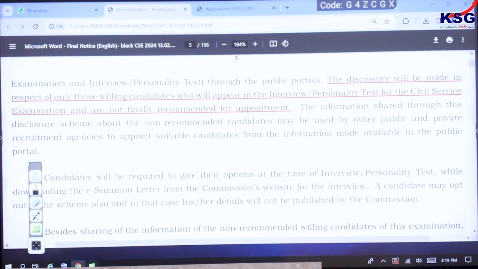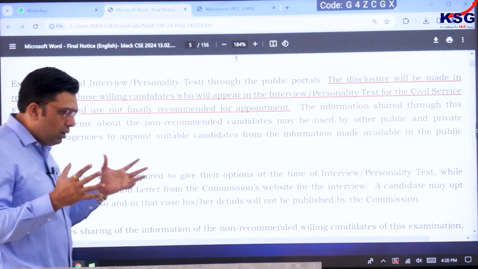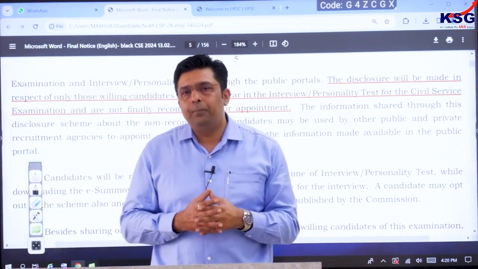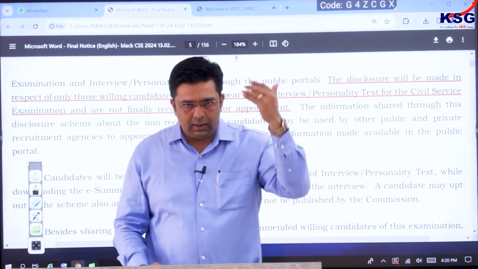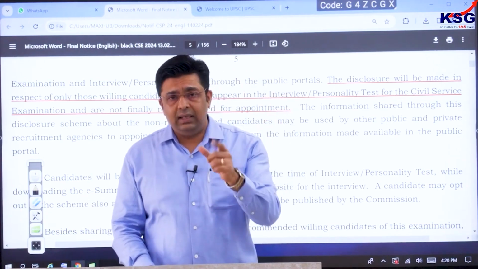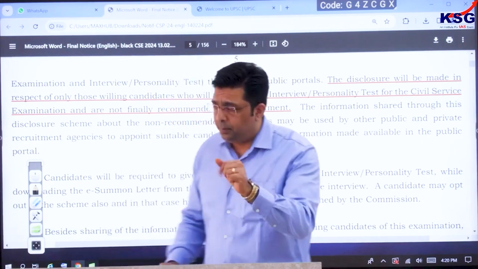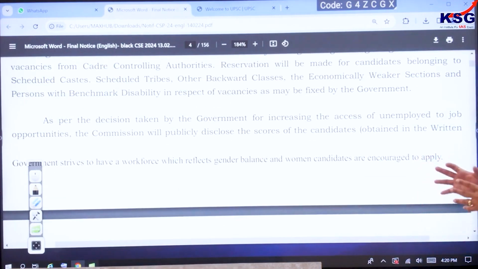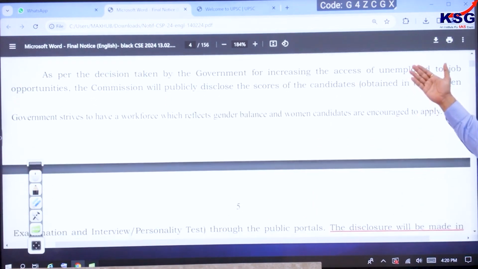Okay. Now see, UPSC mentions that there are students who may not be getting finally selected in the exam. They may not be the one who may be coming into the list. However, their details would also be published. But it is not in context of anything negative, but ये बहुत positive context में the commission is trying to do what? They are making sure that unemployment जो है वो और कम हो जाए.